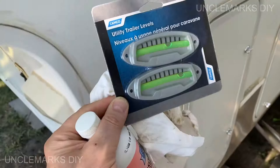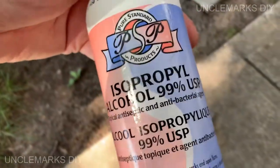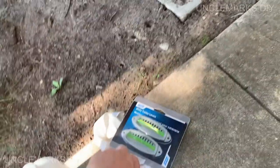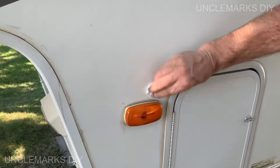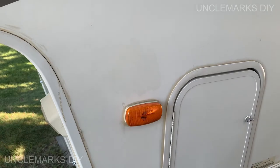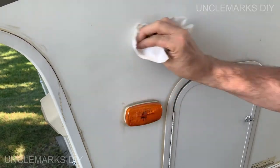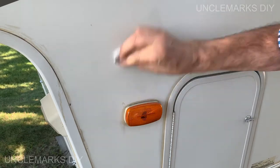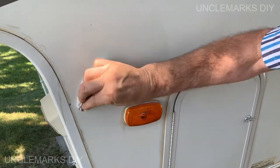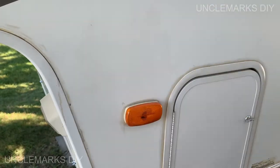I just bought these levels. We'll pull one here and then put one in the front. You're going to want to clean the surface up. I've got a little bit of isopropyl alcohol in case there's some kind of wax or something on there. I'm thinking somewhere here. I'm just going to make sure something good to stick to. I'm being gross — I'm using human spit. At least it's my own. It's good for all sorts of stuff.